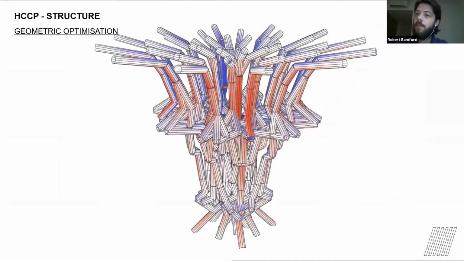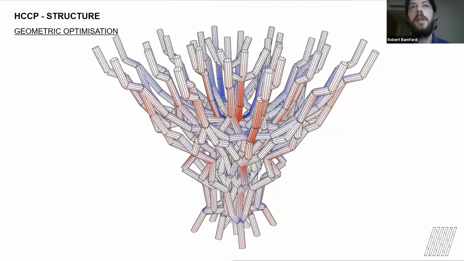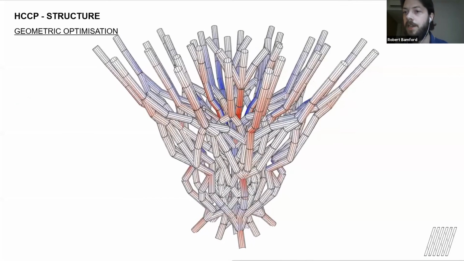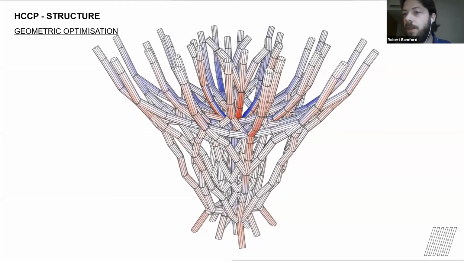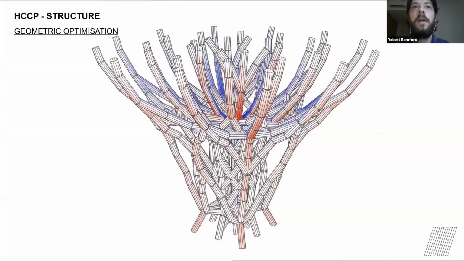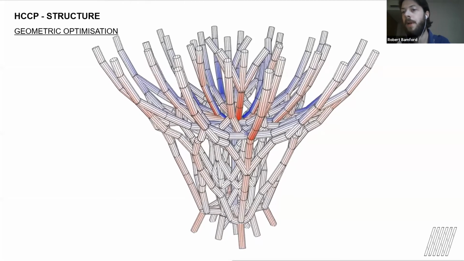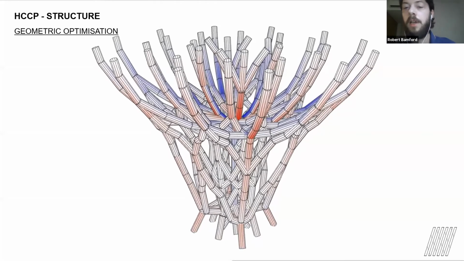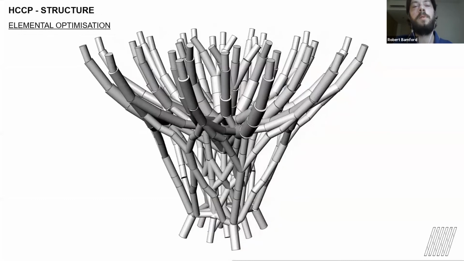So here's a further geometric optimization technique on top of that to minimize the energy of the structure, to create these super efficient structures that, depending on the scale of what you're looking to replace, could have huge savings over, say, solid concrete columns. So we're doing some work in this realm at the moment.